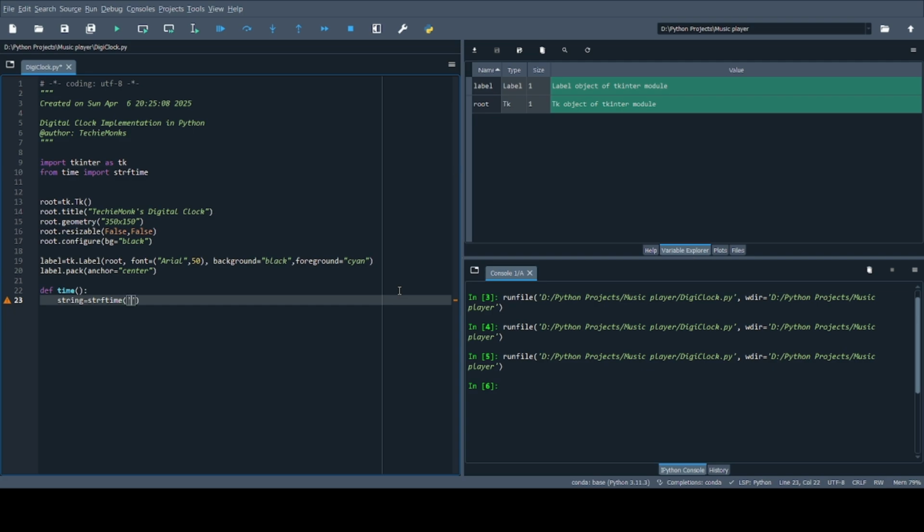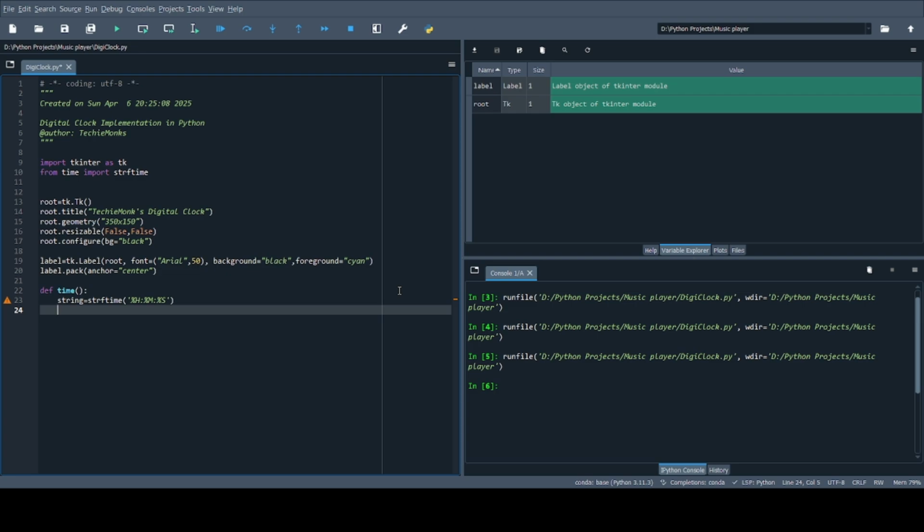Here we'll pass the format. So hours, minutes, and seconds. That's what we need to display.